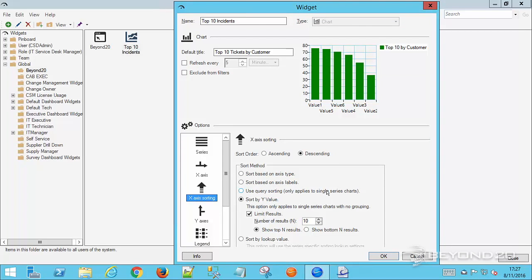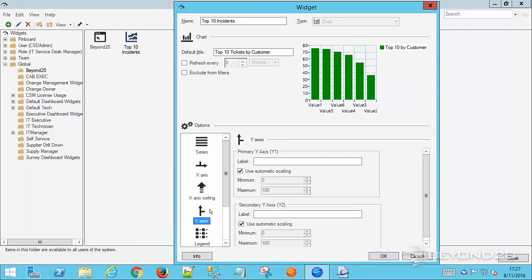You could do this on services rather than customers. So anyhow, we want to limit the results. I'm getting the top 10 because this is the top 10 incidents by customer, or tickets by customer in this case. And I want to show the top results. You could also turn around and do it for the bottom results. Then our y-axis just left the defaults, nothing else changed.